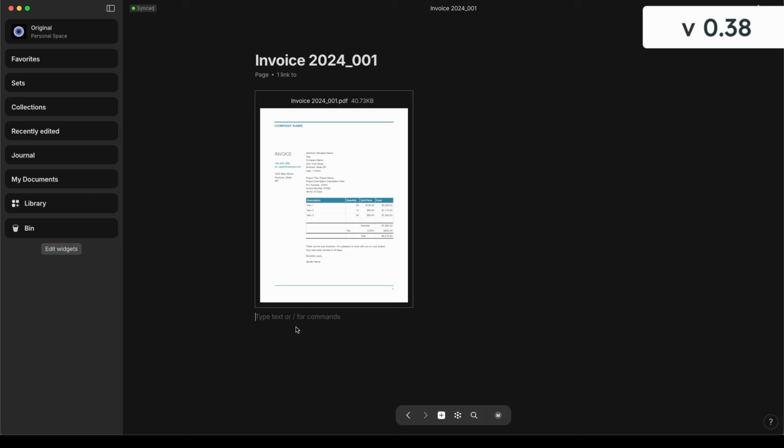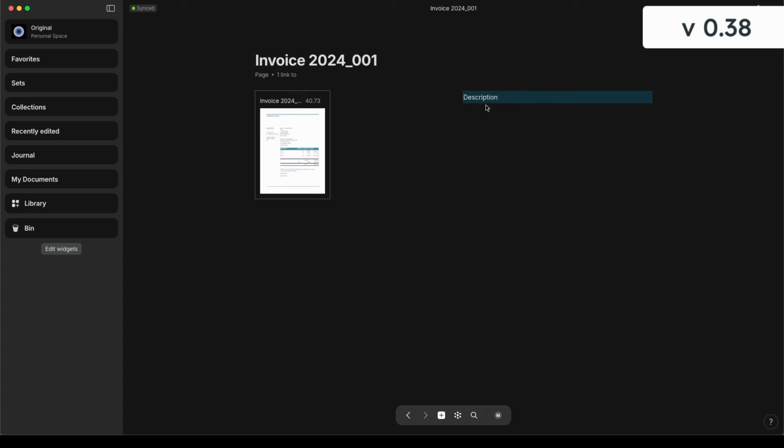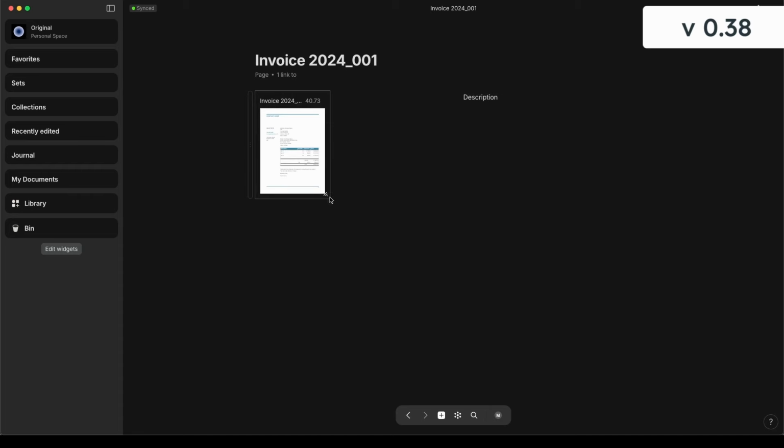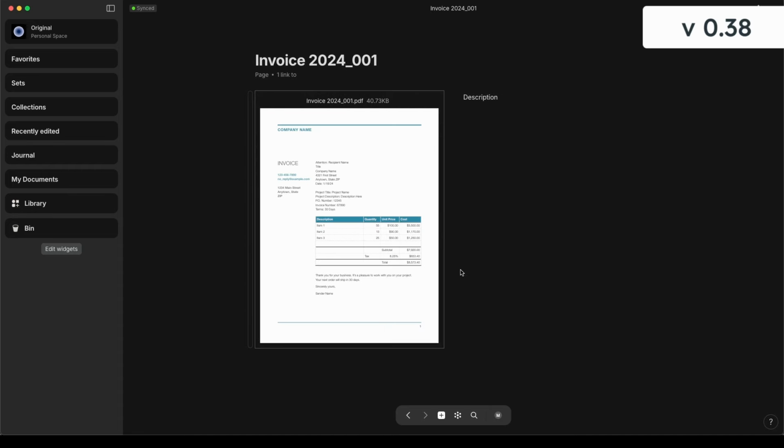And then here, if you wanted to have text side by side with your PDF embed, you could start typing underneath it. Like, I'm just going to type description, and then what you can do is hover over it until you see that yellow line and then pull it way over to the right side. Now, right now it did make it even smaller, but if you click on it, sorry, I clicked too much. If you drag that bottom right corner, you can expand it up a little bit again to make it fill up the entire column.